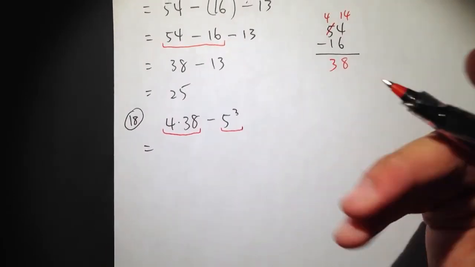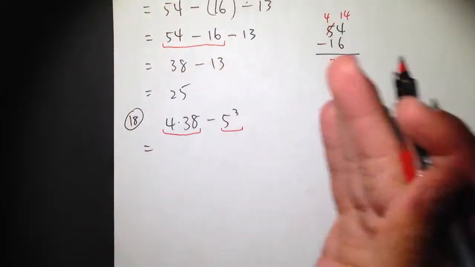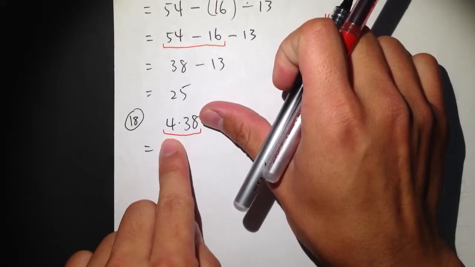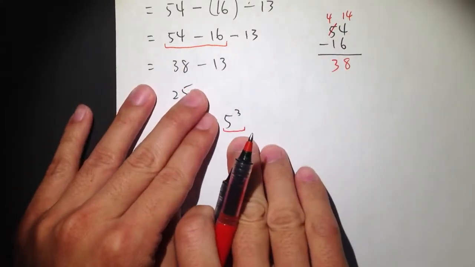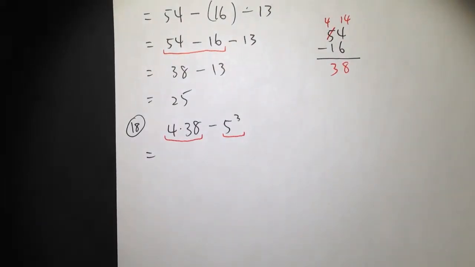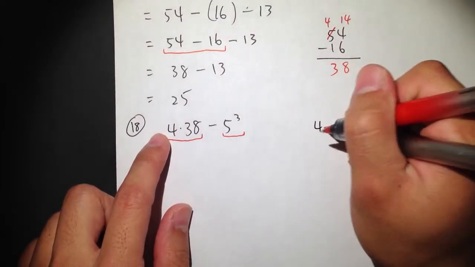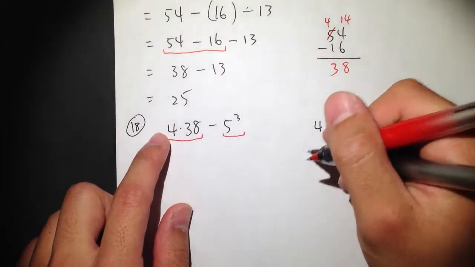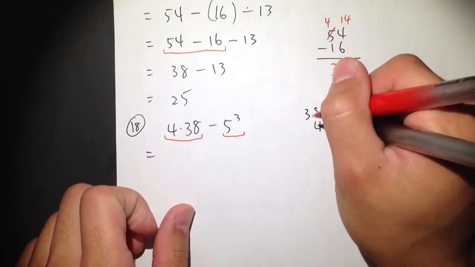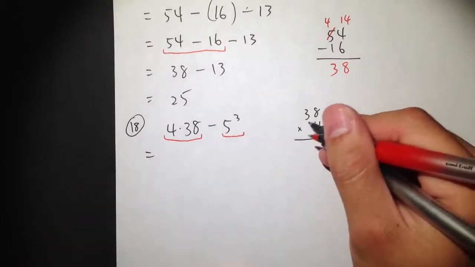You can think about subtraction like a divider. It's like breaking it down into 2 parts. So do this part first, and then do that part, and then subtract the result. It's just kind of like a separator. With that said, let's work out 4 times 38. You can put 4 and then 38 down here, or you can put 38 on top of it. It's easier this way when you have the number that has more digits on the top.